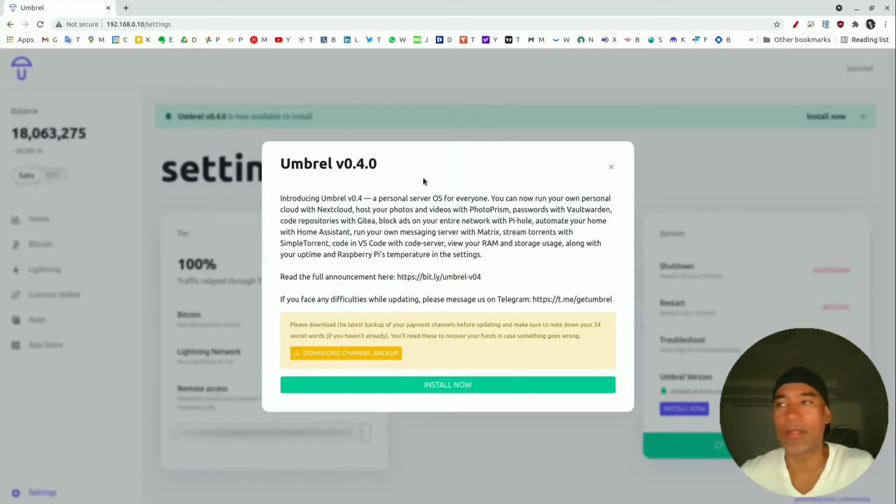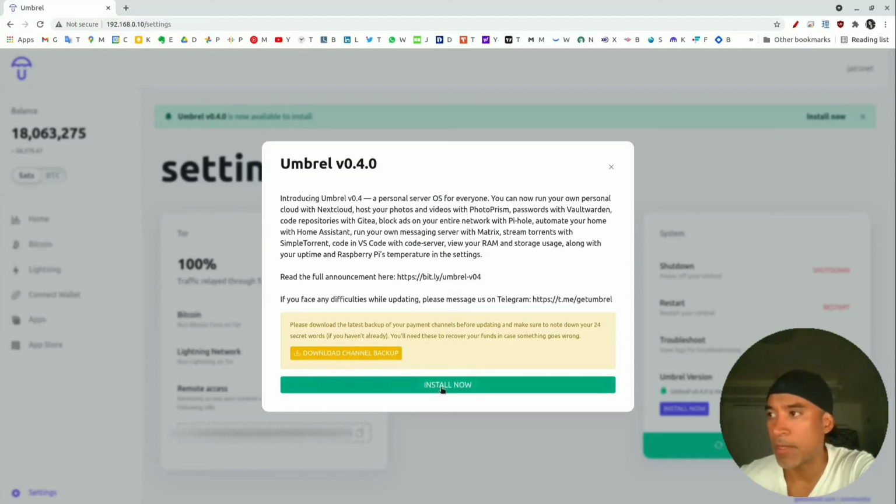We get this little warning where it's telling us that we should back up our channels, which I already did. It tells all the information about Umbrel and the OS and the introduction of what is new. We can read this offline, and I would just go ahead and click install now, as we already did our backups.